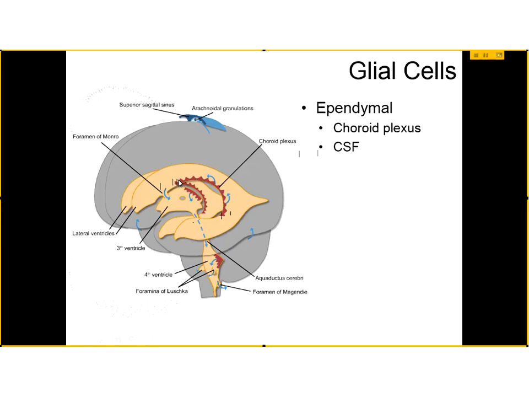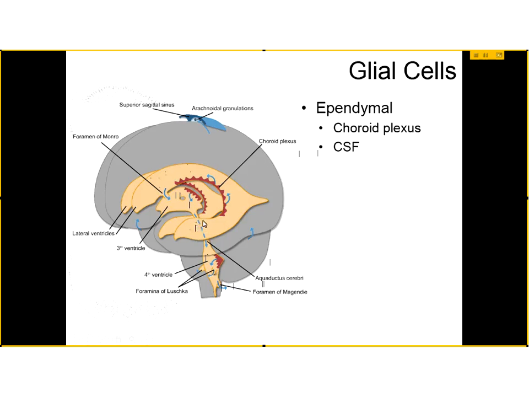And so here's a picture of the ventricles here. And where this red area is located, that's the choroid plexus. That's where we find a lot of these ependymal glial cells that are secreting the cerebrospinal fluid that fills these ventricles up. And you can see that there is this flow from the lateral ventricles to the third ventricle and then down through the fourth ventricle where it's absorbed and it continues throughout the central nervous system.